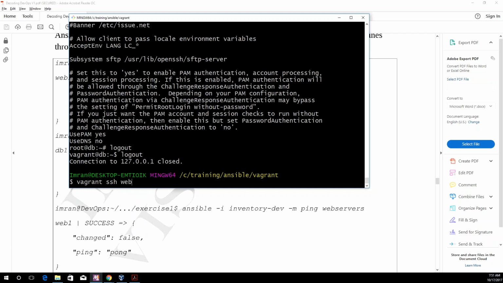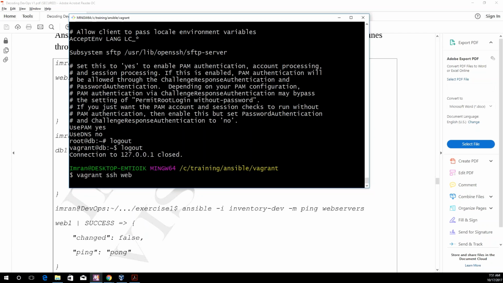Let me do that for the web machine also. We need to have fast SSH because Ansible uses SSH to connect to its nodes. When we run any command against the target node, it makes an SSH connection. If SSH is slow, our execution will be slow. So we'll make SSH faster.